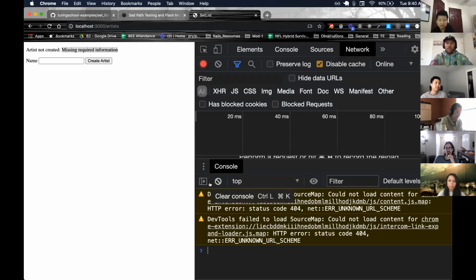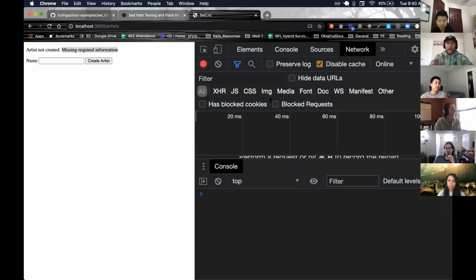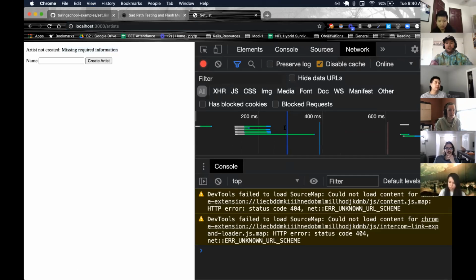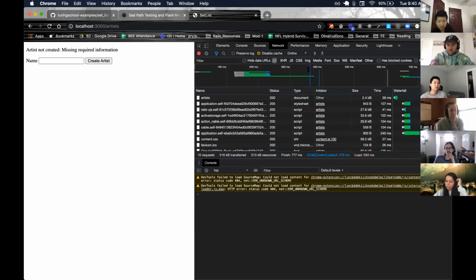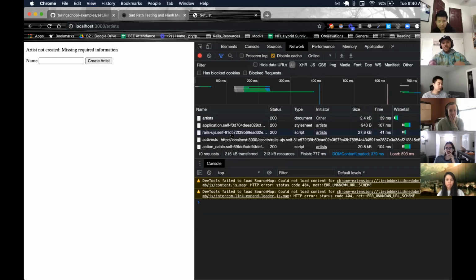yep, this is the tab I want to be on, network. When I hit create artist, I need to zoom out a little bit. The request that was sent here, let's not pay attention to anything except artists.